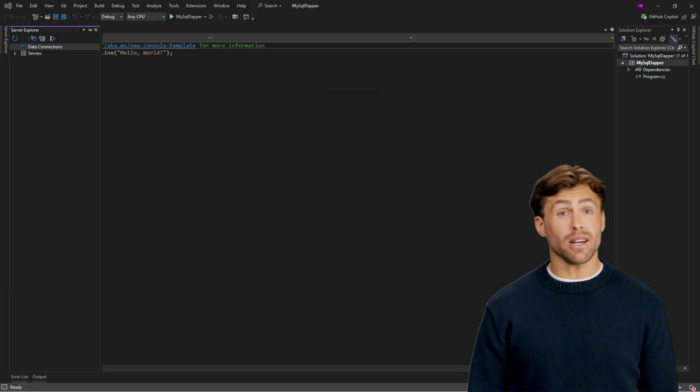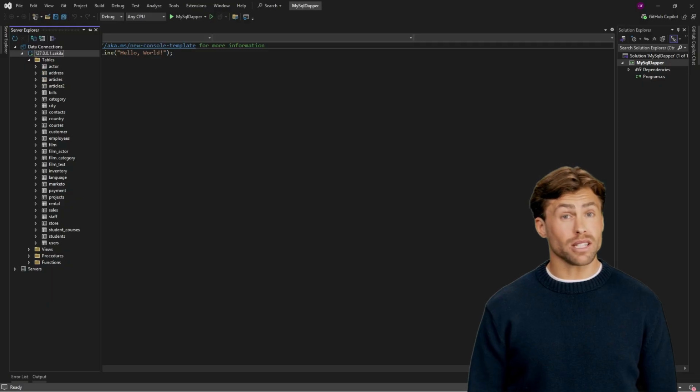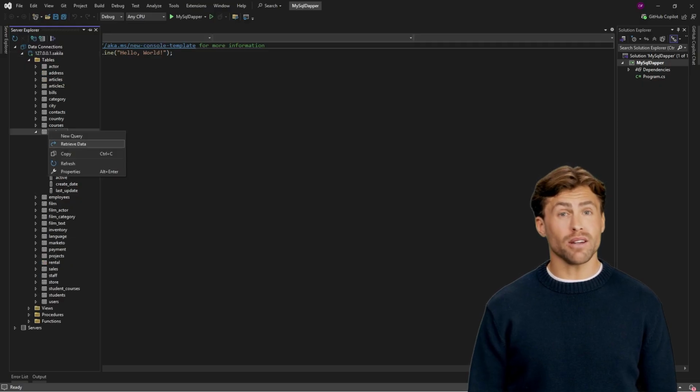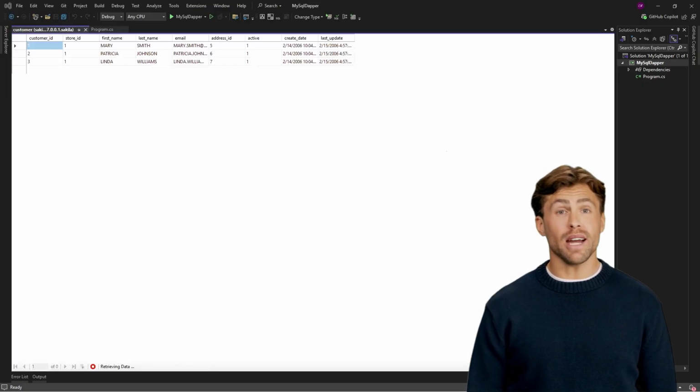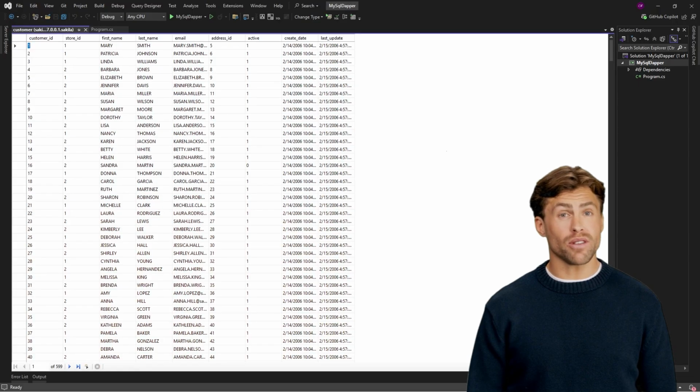Keep in mind that the dotConnect data provider supports other connection methods too, like SSH, proxy, and more, offering you greater flexibility. Once the connection is live, see all the available tables. For example, let's open the tables to inspect their fields. You can retrieve data from the tables to review the structure of the data.